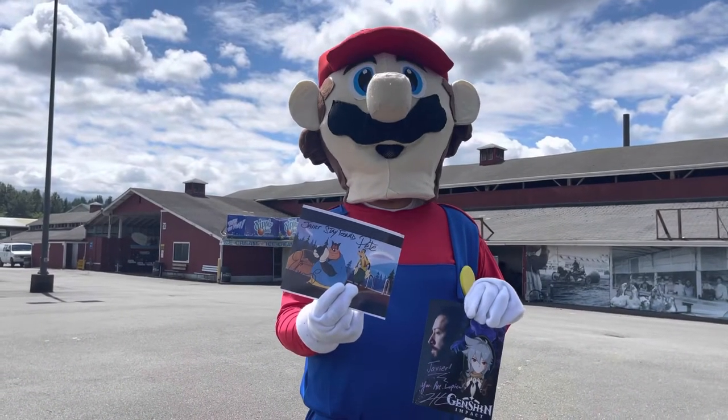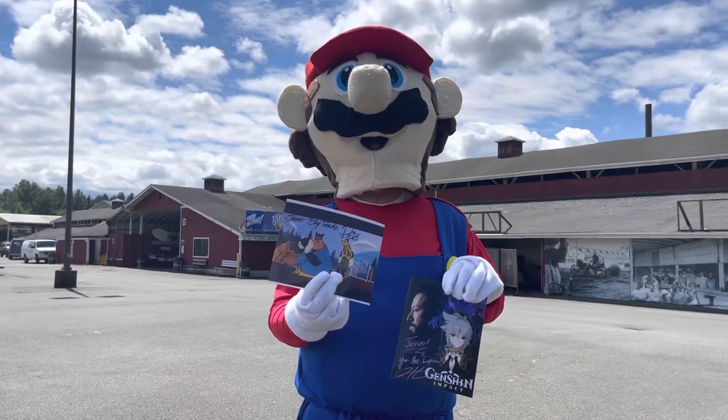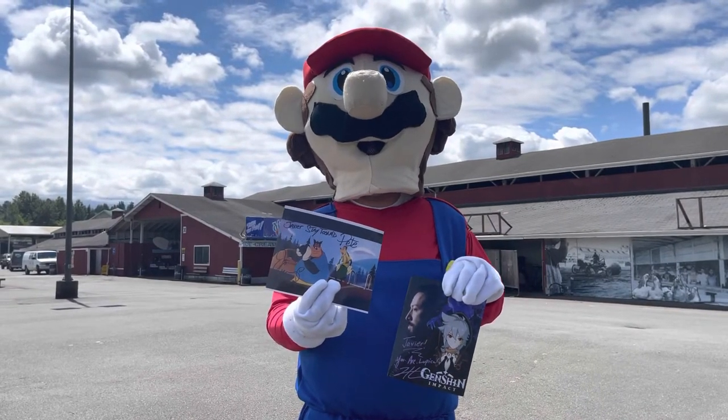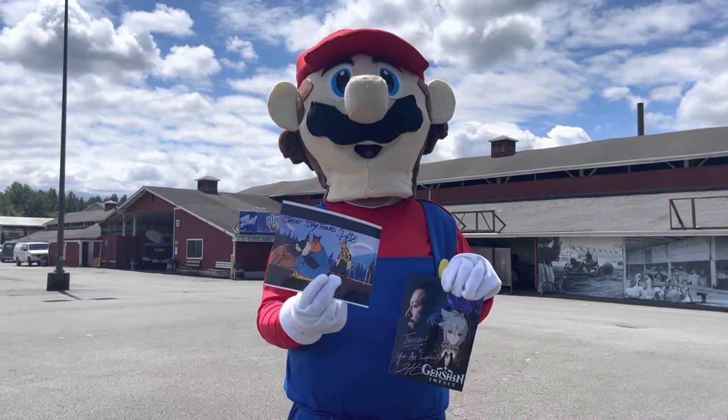So as you guys know, I got some new stuff from Washington State SummerCon. So I got two signatures. I got one from Todd Haberkorn. As if you guys don't know, he voices Razor in Genshin Impact, also Flamer in the Funimation Dub of Crayon Shin-chan, and the Shishkabug in Bugsnax.